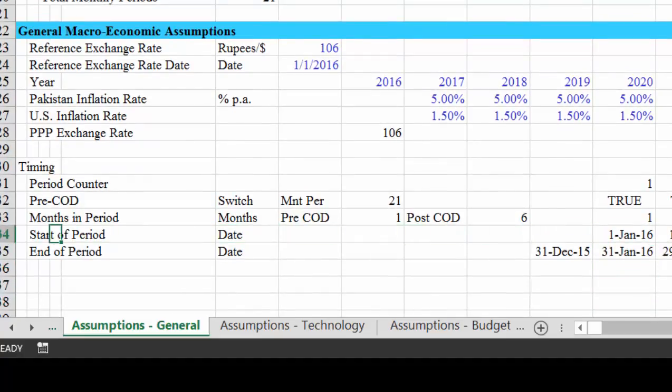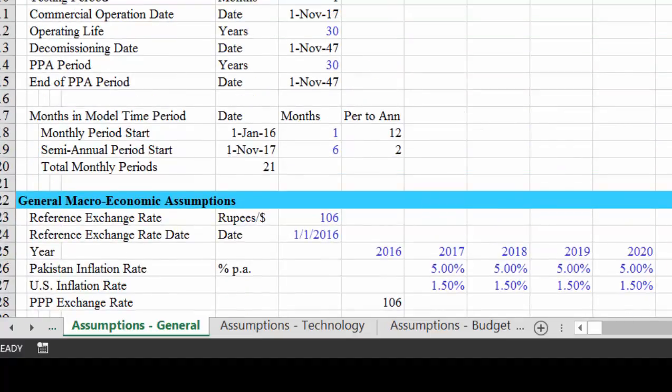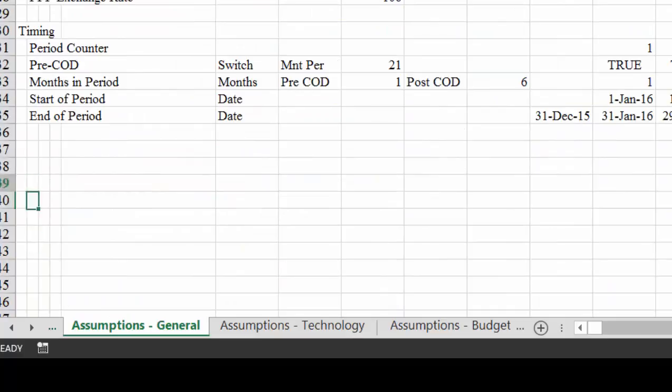And now, once we have the periods, we'll begin a series of different dates. The development period, construction period, testing period, commercial period, operational period, PPA period.